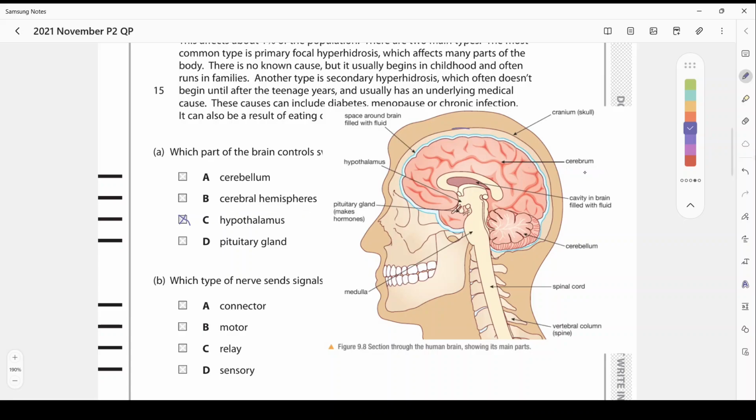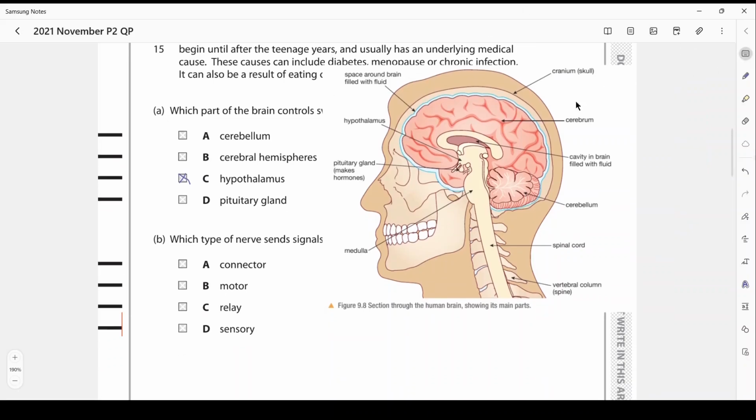Okay, now the hypothalamus is the part of our brain that's found here. So you can see the hypothalamus there. The hypothalamus is responsible for homeostasis. And lastly, we have the pituitary gland, right here. You can see that small part of the brain, and it's responsible for secreting hormones. Hormones secreted by the pituitary gland are things like ADH, antidiuretic hormone, which targets the kidneys. You also have things like FSH and LH, which are responsible for the menstrual cycle. Okay, I'm just going to remove this diagram.